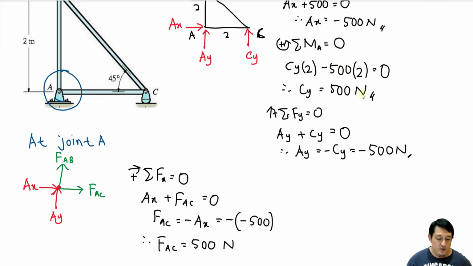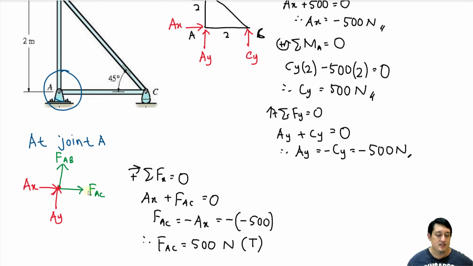Okay. So here, the value is positive 500 Newton. As I mentioned in the condition of AY and also AX, when we get a negative value, it means that our direction is actually the opposite direction. So if the value is positive, it means that our assumption of it being a tension is correct. So this is the direction of force AB, and it is a tension. So we label it as a tension, T. Easy, okay, very easy.